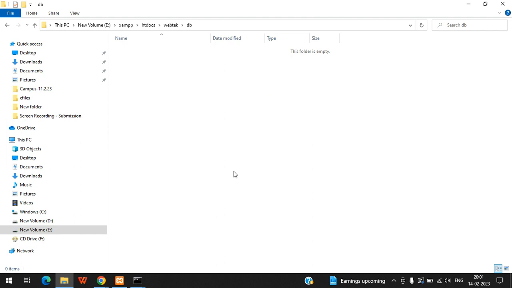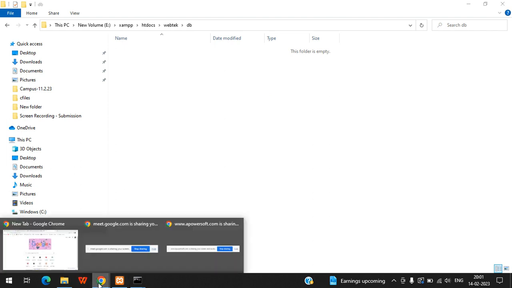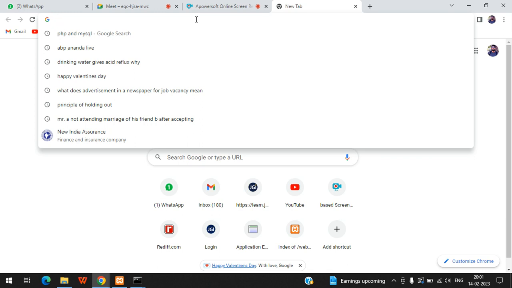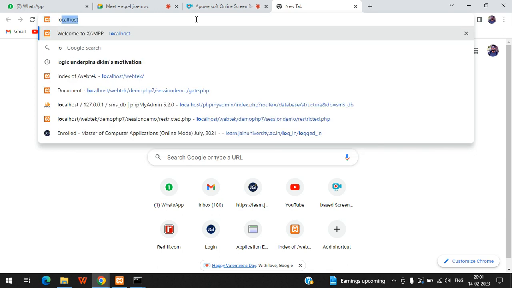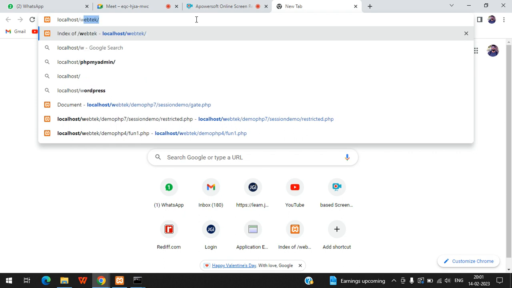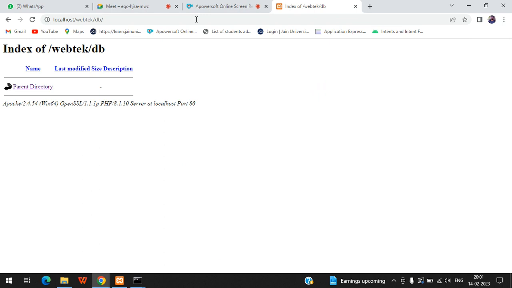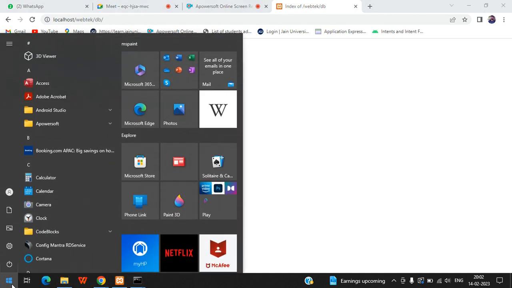So our base URL, the URL we have to run, is localhost/webtech/db. That will be our base. Whatever file we write will come after this part. That will be our root. Now let me create a paint.